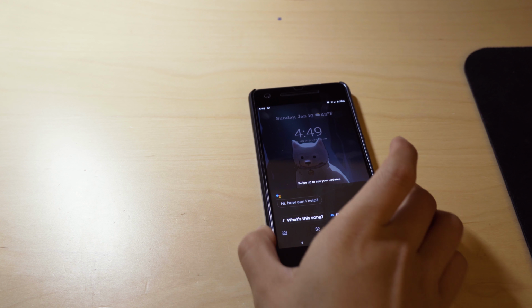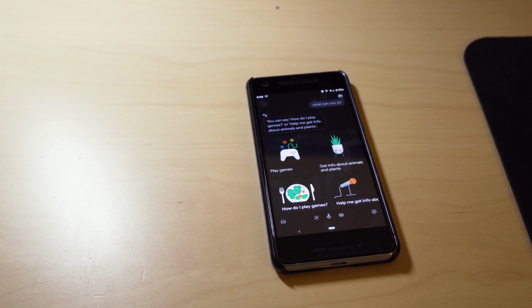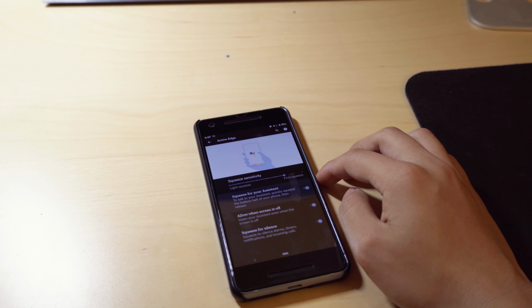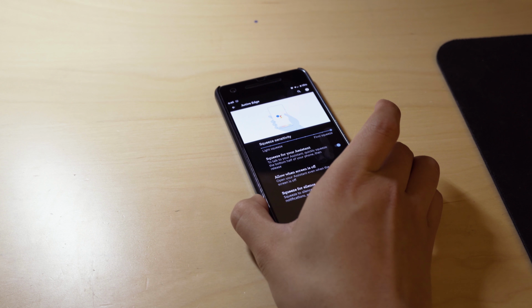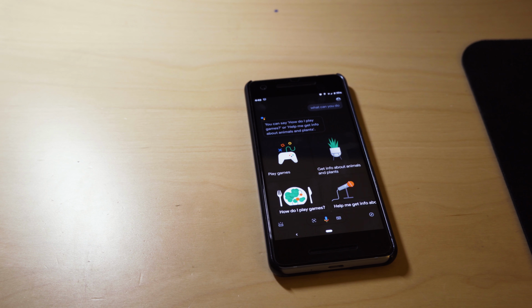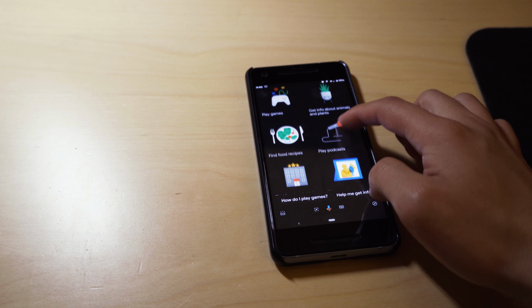The Google Assistant was one of the biggest deals about the Pixel 2 when it was launched. You squeeze the sides of the phone and you will trigger the Google Assistant. You can change the amount of force you need to apply to the phone within the settings, which can range from a gentle touch to barely being able to trigger, squeezing with all your might. The Assistant is quite good, allowing you to set alarms, reminders, and even play music without touching the phone. The Assistant does a lot more things, but those three are the main things that I use it for.